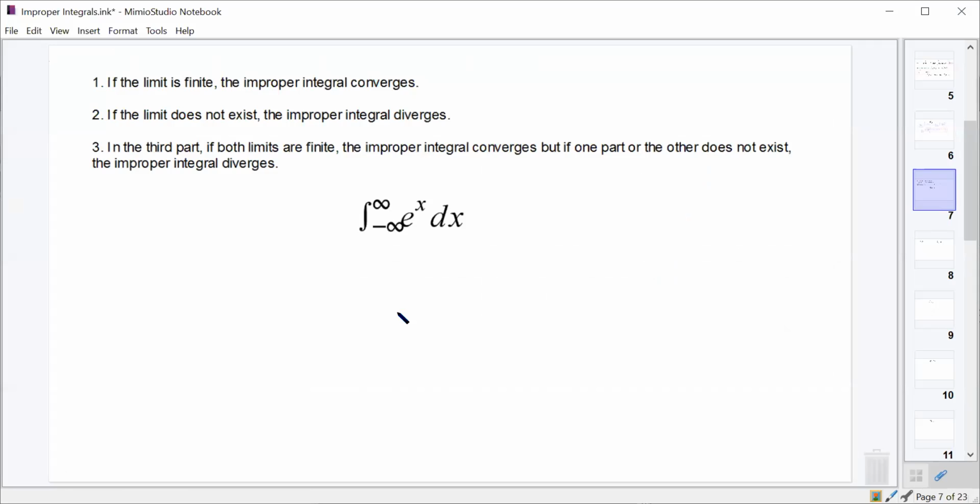But just for fun, let's split it at 0, because 0 seems like a good place to split this one, and look at both sides of it. It'd be interesting to see, perhaps on the left-hand side, if it approaches a finite value if we just went from negative infinity to 0. So let's turn this into the integral from negative infinity to 0 of e to the x dx plus the integral from 0 to infinity of e to the x dx. And in doing that, we need to make a couple of different limits, right? I'm going to write these in different colors so we can deal with them separately.